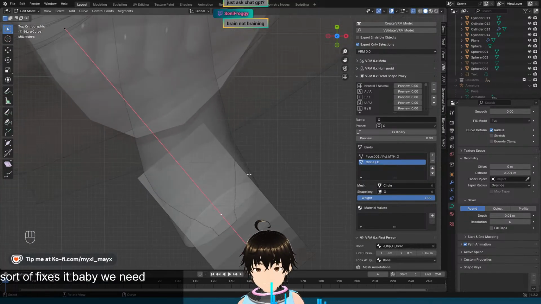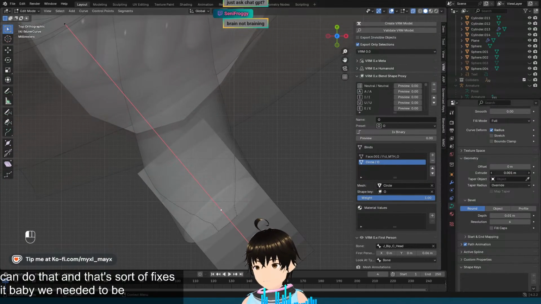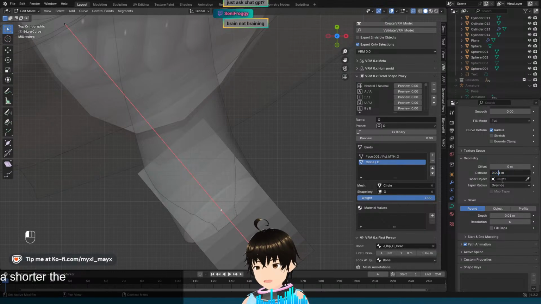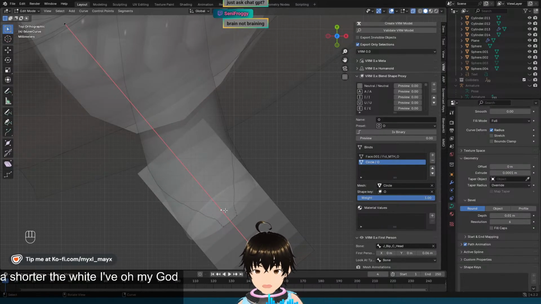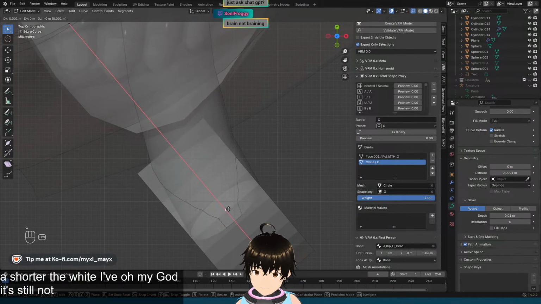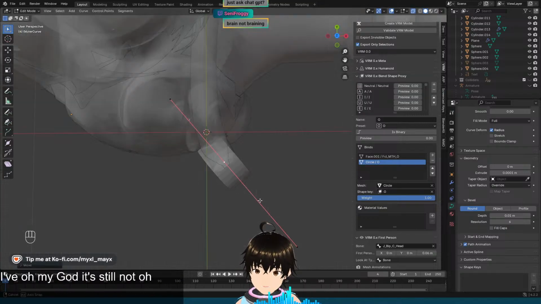We need it to be a shorter, wide, 5. Oop. 1. Oh my god, it's still not. Oh, there we go.